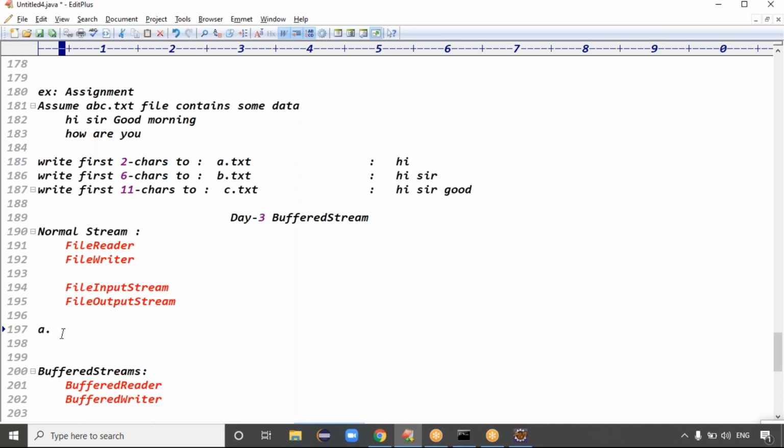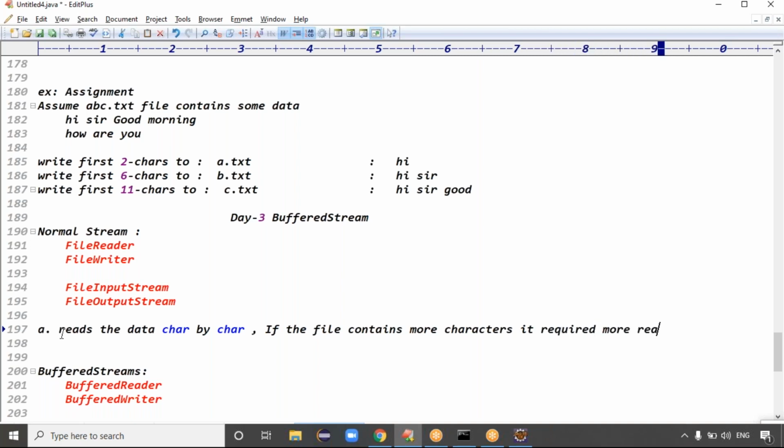If the file contains more characters, it requires more read and write operations.